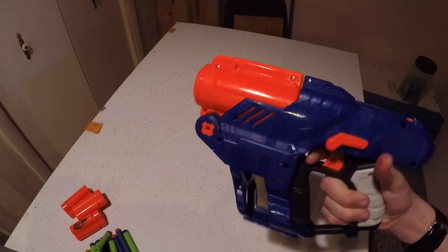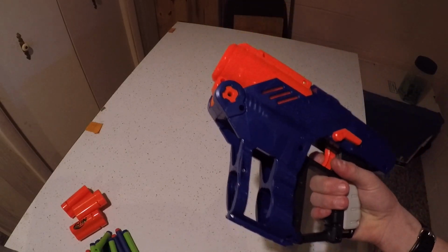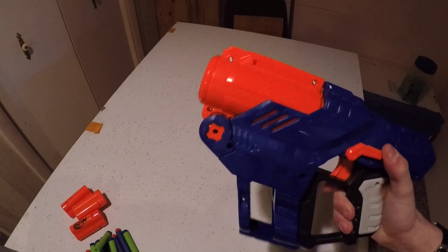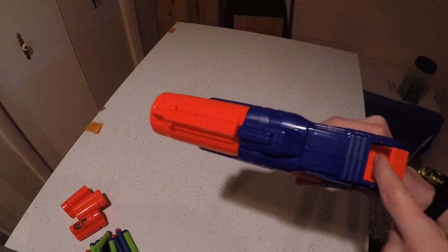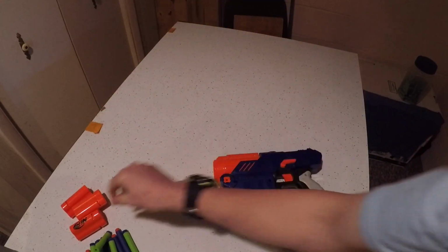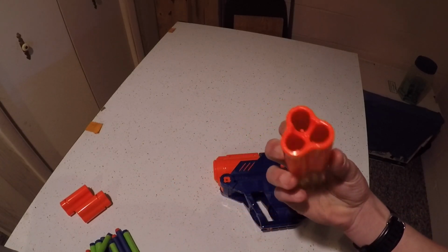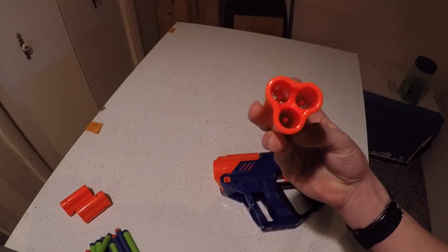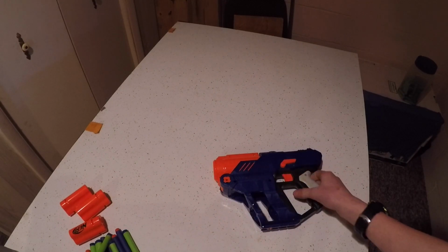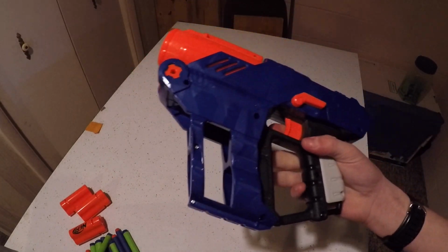There's so many things that you could do with this. Like, Welcome, he did a master key on it where he made an undersling master key that he could shoot the shells out of, which was really cool. Or I think there were 3D printed holes, and there are also these shells. You can print different shells that you could shoot Rival rounds or Mega darts or just single darts. There's so many things you could do with that. And this blaster for $15, I mean, it's a good blaster.